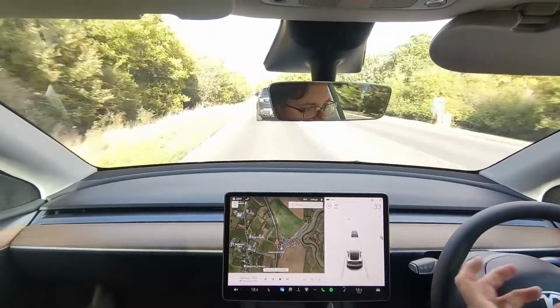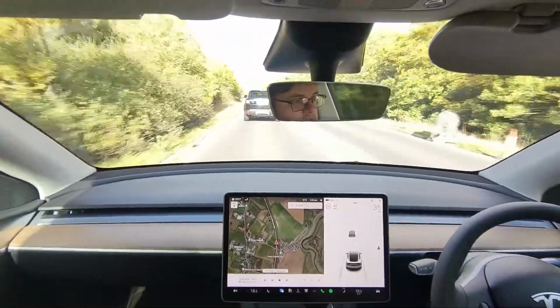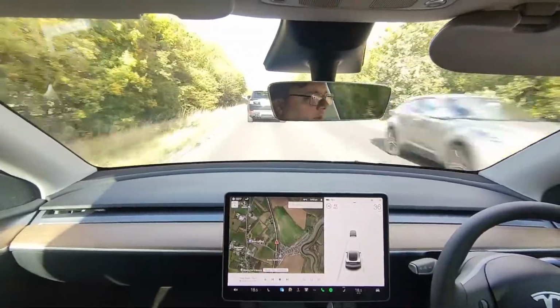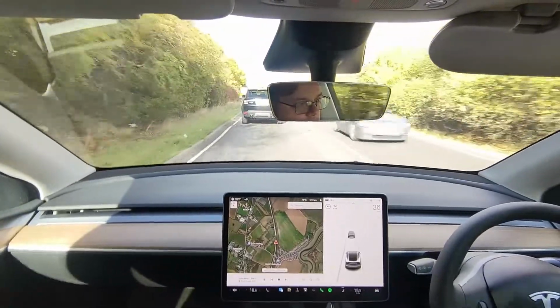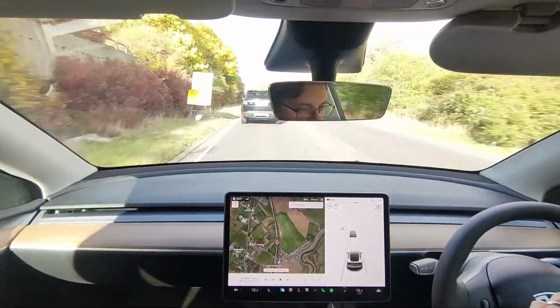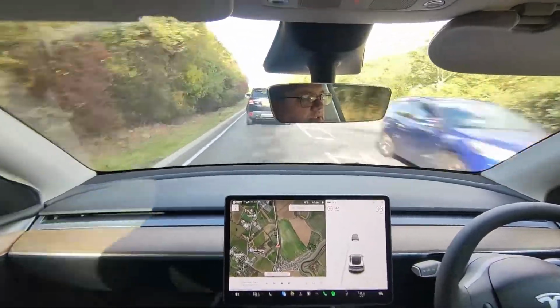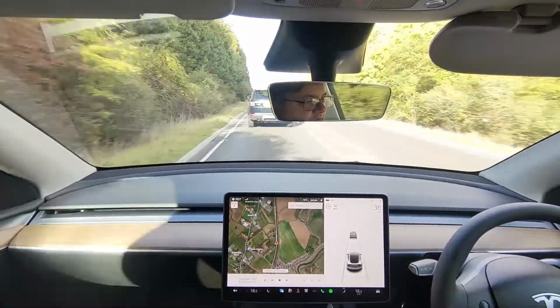Has to be said, I am a car guy. A lot of people that come into a Tesla have only really recently ever driven BMWs, Mercedes, and things like that. So they're always comparing their German mobile to what they see as an American product, and I think it gets a bit of an unfair rap because of that.